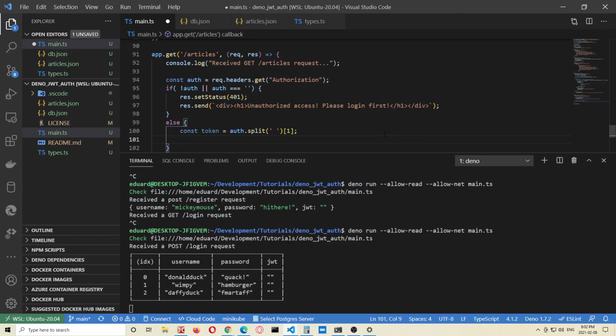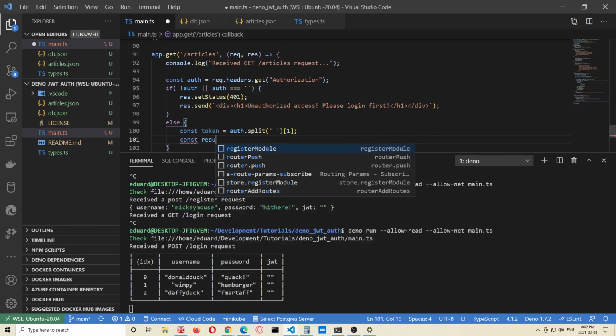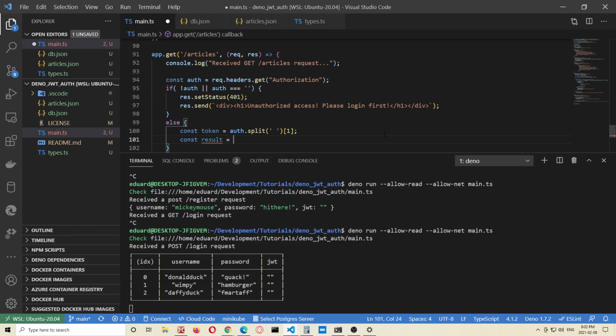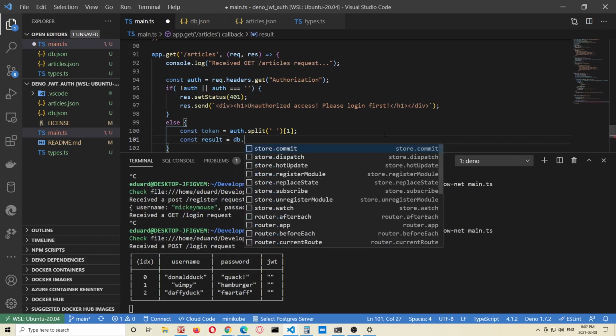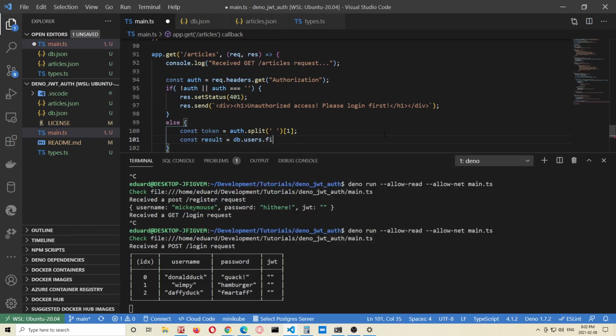So const result is db users find. What we are going to do is we are going to send the token to the array of users, and we are going to try to find whether this token exists already or not.